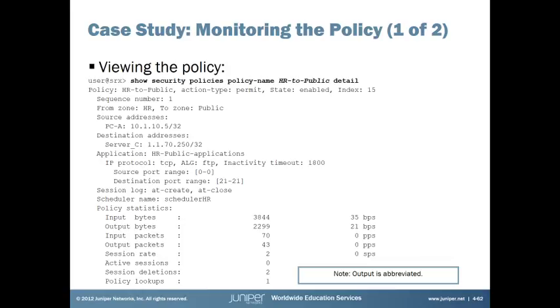Take a look at the policy: show security policy, policy name HR to public detail, and take a look at that policy there, and all the information about our policy, what's matching on it, packets, etc. See that we are using the application layer gateway for FTP in that as well.